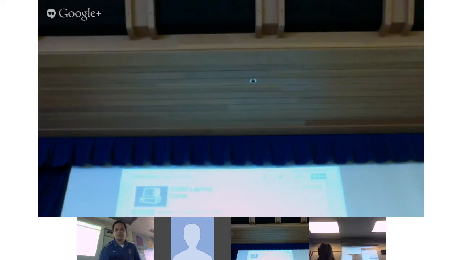Now, I want to point out to you, in Google Drive there is this red button that says create. You can create these different programs. Number one, you can make a new folder. We're going to make a folder here in a minute. A folder is where you can put stuff. Now, if you put a folder for all your science stuff and all your history stuff, all your literature stuff, all your math stuff, guess what? Will you ever lose anything? Will it be easy to find? Even if you don't do that, guess what? It's easy to find, because this little bar right here would search for anything in your Google Drive.